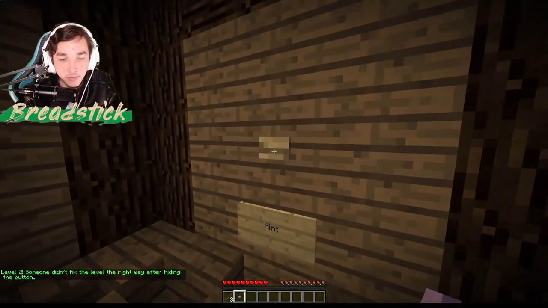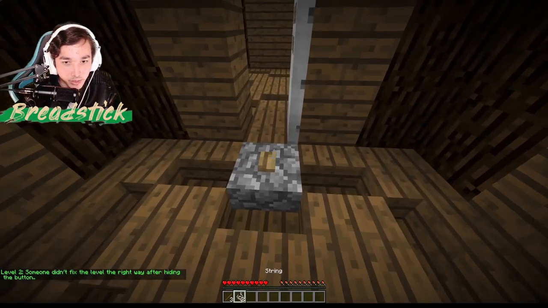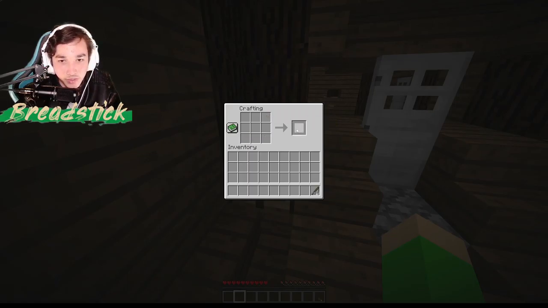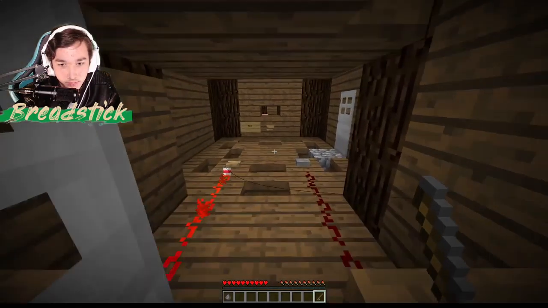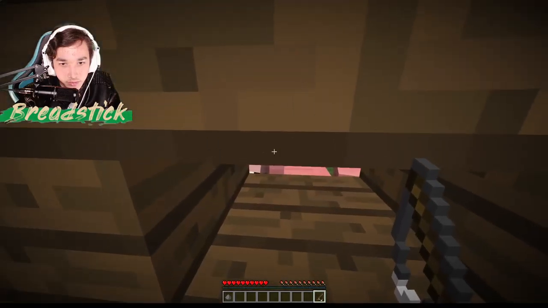What was the hint for that one? Someone didn't fix the level the right way after hiding the button. Alright, so I'm guessing we got some string and some sticks. So the only thing we can make with this amount of string and sticks is a fishing rod. So, do we have to fish that button? Okay, I guess either one works.